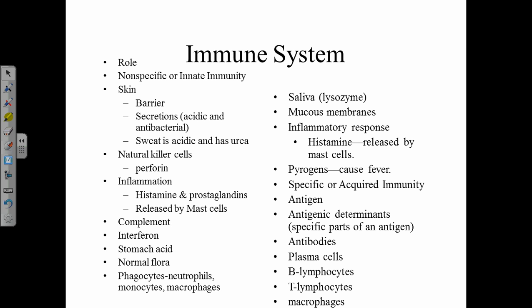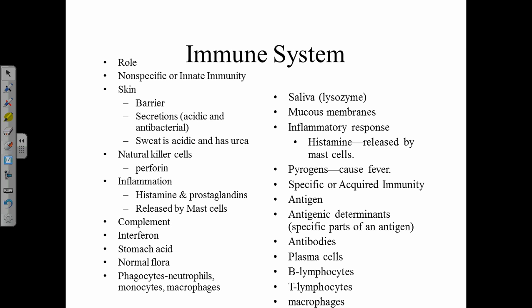So histamine, again, is released by cells in damaged areas, released by mast cells, and they essentially send more blood to the damaged area, sending more platelets, more white blood cells to get things that might have invaded your body. There's another chemical very similar. I'm not going to talk about it today, called the prostaglandin, but it's a very similar kind of thing. I'm going to skip down and talk about interferon next.